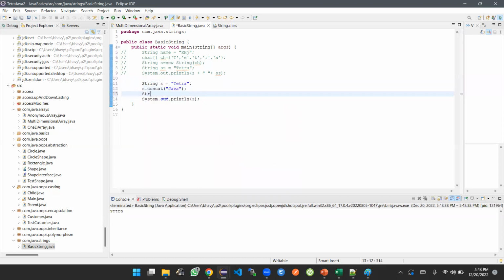If you type s equal to s, this is again dead code, it has no effect. What you have to do is String s1 equal to s dot concat Java, and then print s1.